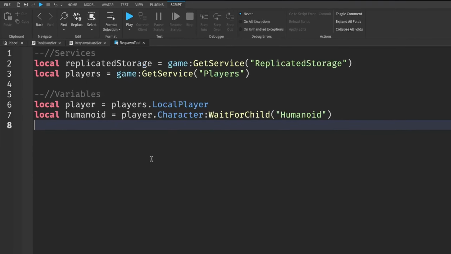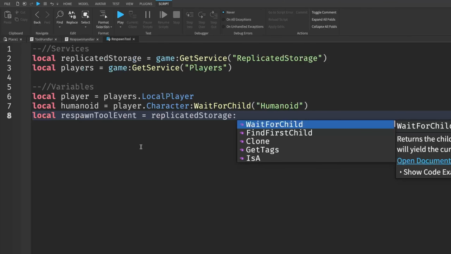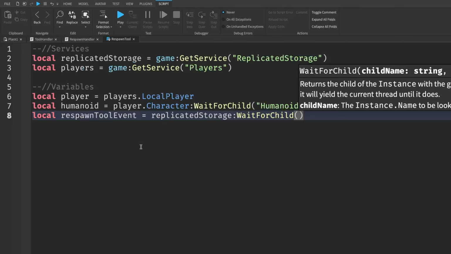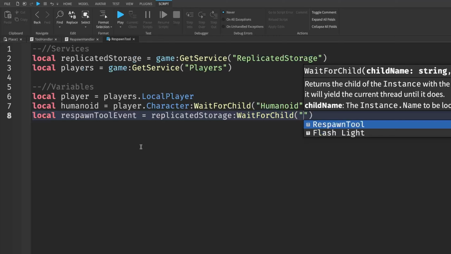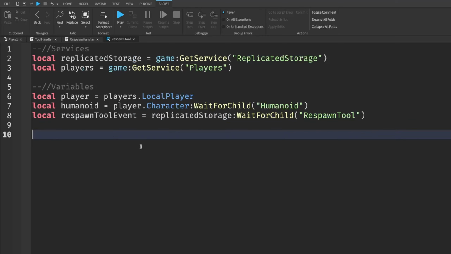And finally, we're going to need a variable for our remote event. So local respawnToolEvent equals ReplicatedStorage:WaitForChild. Inside the brackets, quotation marks, and then the name of our remote event, which in this case is RespawnTool. So after we have our variables done, we can now go ahead and write the respawn upon death section.